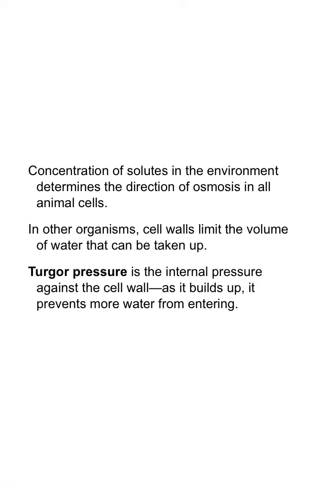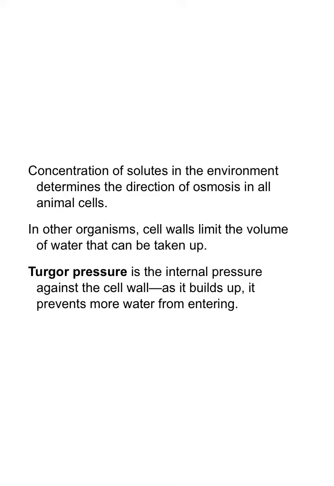So like what was in that picture, the concentration of the solutes in the environment that the cell is in is going to determine the direction of osmosis in all animal cells. Again, depending on the concentration of water or solutes, the water is going to move from an area of high water concentration to low water concentration, or low solute concentration to high solute concentration.